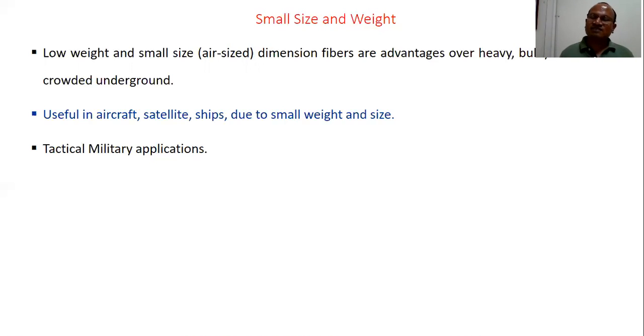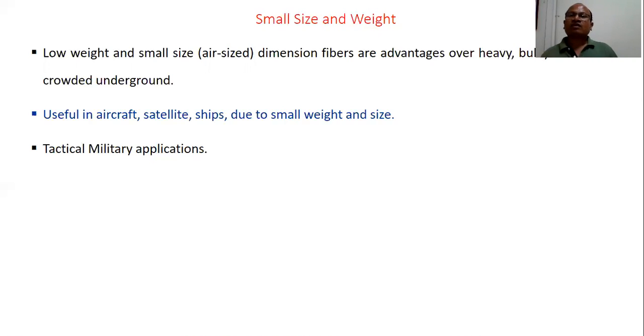Tactical military applications are the applications where, in military deployment, they will use some setup of communication, possibly a private network. They can directly communicate with their head office or their commanding officer. There they need enhanced security and they can move it easily. So we'll discuss all about this in the next lectures.